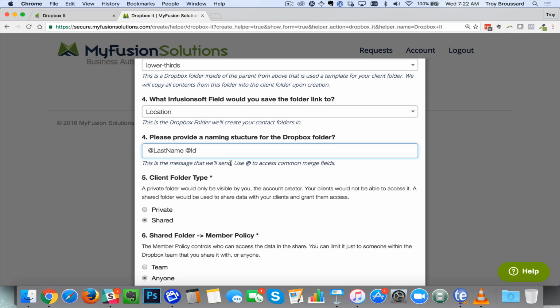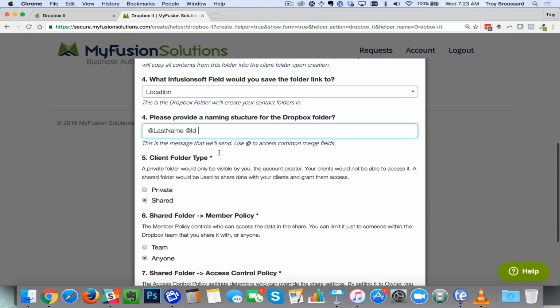If you have a custom field for a client number that you want to access, or anything you want, just keep in mind that that's going to become the folder in the operating system. And so if you want it to sort a particular way, then make sure and name it that way. If you want it to sort by last name first, then put the last name first. If you want to look it up by the ID first, you might want to put the ID first instead. Okay, so that's a real simple setup here.